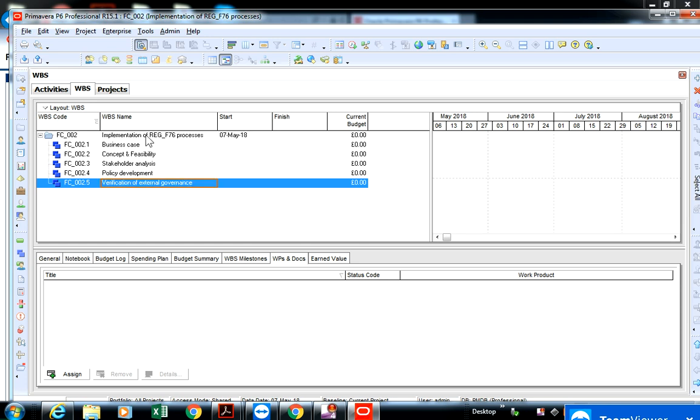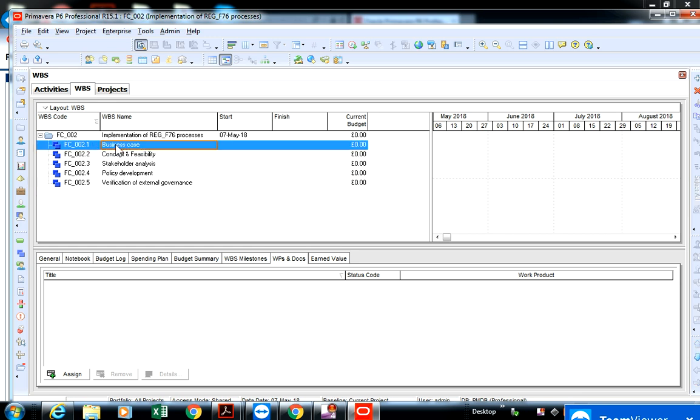Okay, so we'll just assume these 5 different WBSs. Okay, so this work package here is the business case. Now within the business case there could be a potential series of other sub WBSs that would need to be added under the business case.